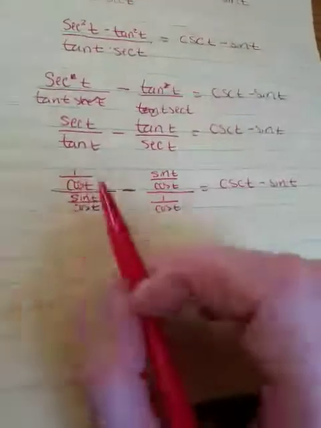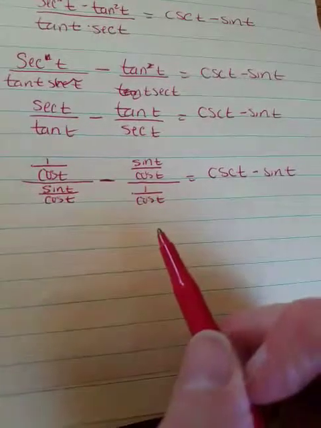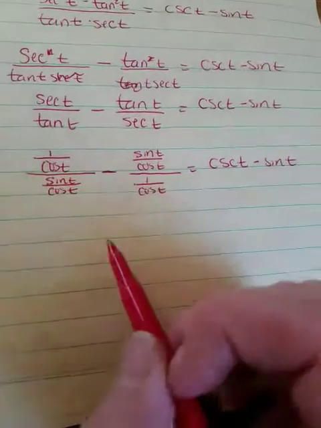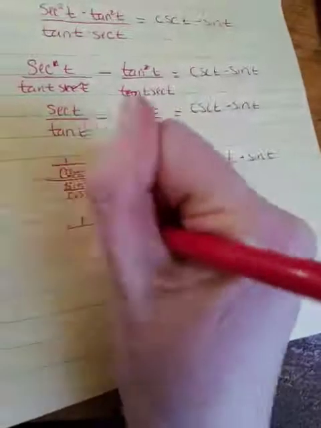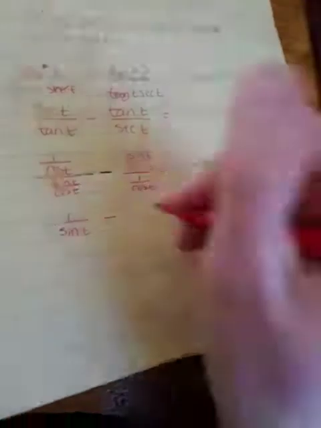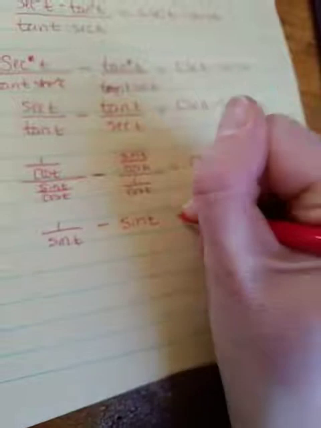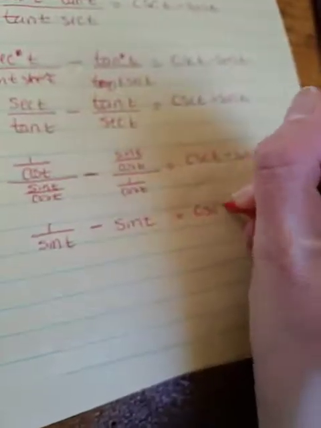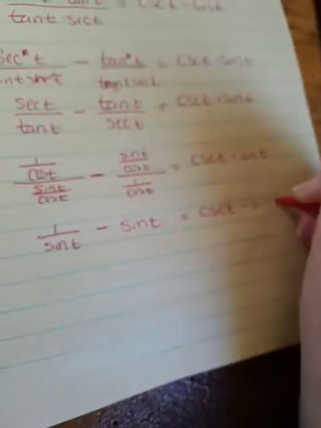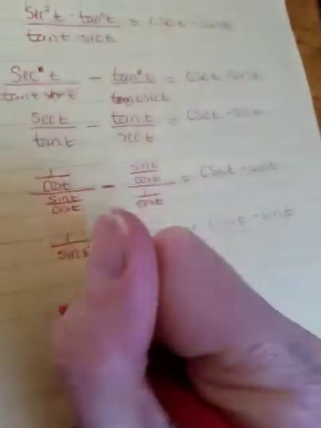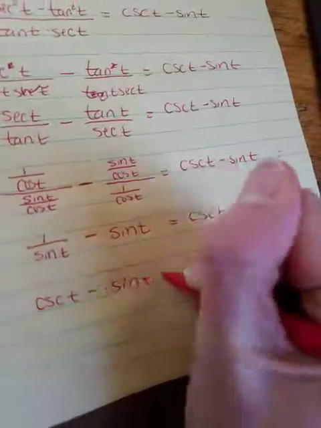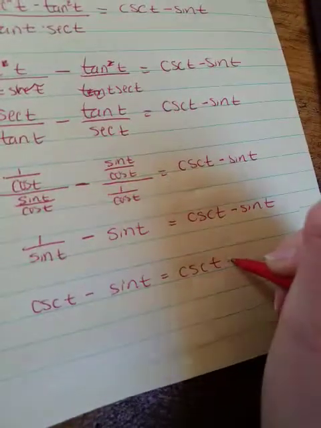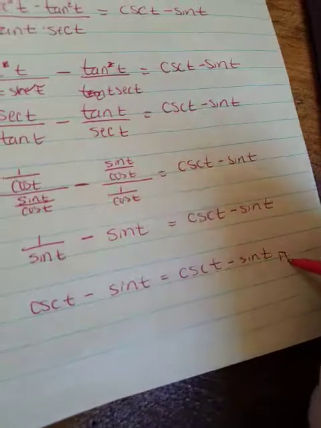So if I simplify this fraction, again, you can do that work to the side, or you can also follow it down there. But you're going to end up with 1 over the sine of t minus, this will just give you the sine of t. At least I got part of it, and hopefully you recognize that we also have the cosecant. 1 over sine is the cosecant. And so you are now done.